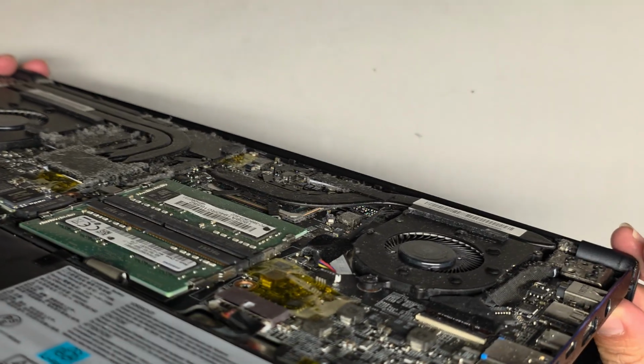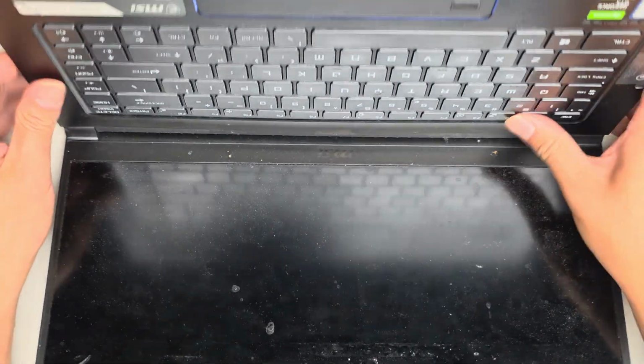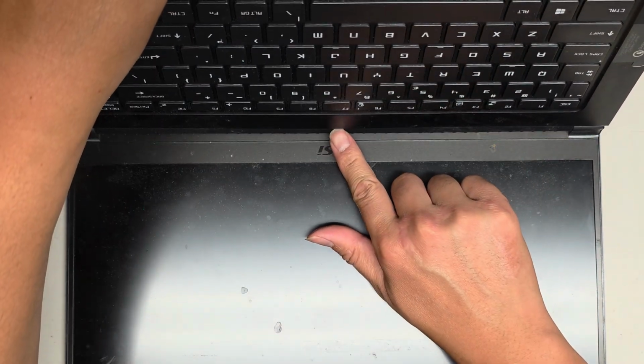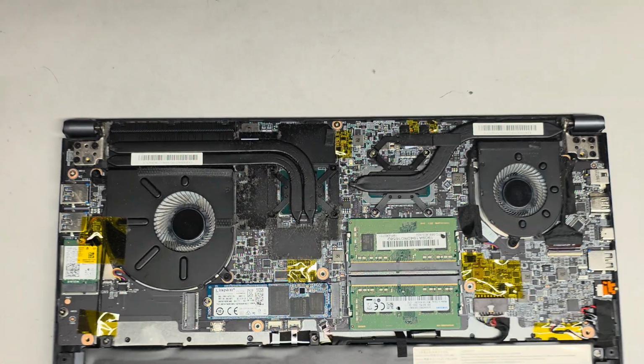Where's the button on this guy? Oh, it's in the middle. Just blended in so well. Yeah, I'm pretty sure that's dead. Nothing's happening. Okay, anyways, I'm going to clean this off.